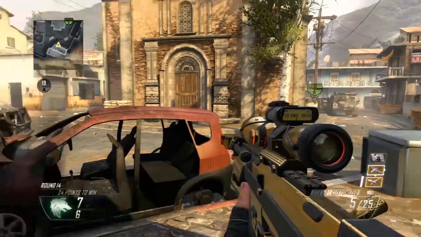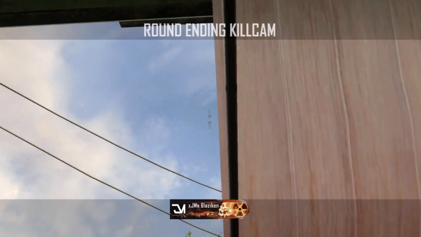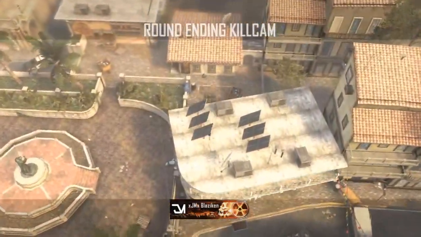But we do have one bank shot on A, don't we? Do we really? Yeah, we do. Oh. And Freedom found it. He always finds those bank shots. Yeah, Freedom's really good at bank shots.